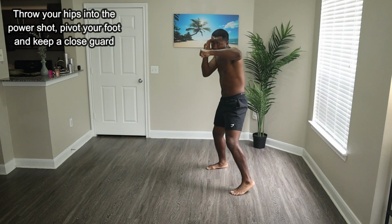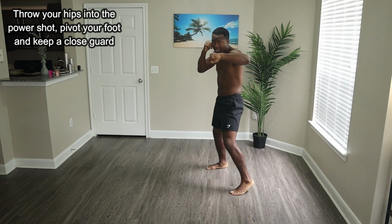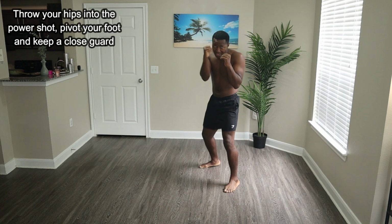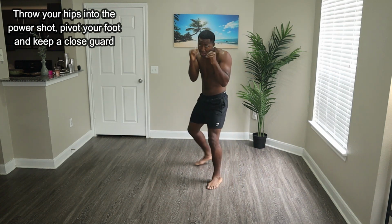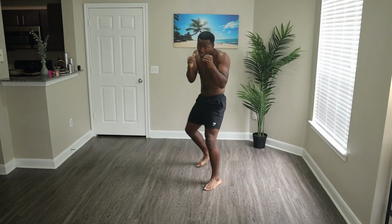Okay, make sure the arm is in a 90 degree angle. You can hit with these first two knuckles here, or you can have it up. Either way is correct. For me, I like with the palms facing down. So just like this here, pivoting that front foot. Maintaining that stance.